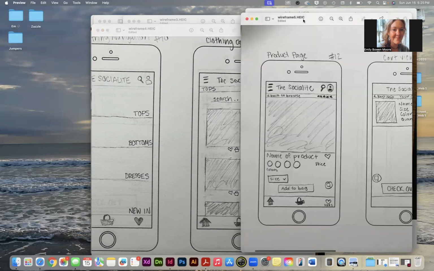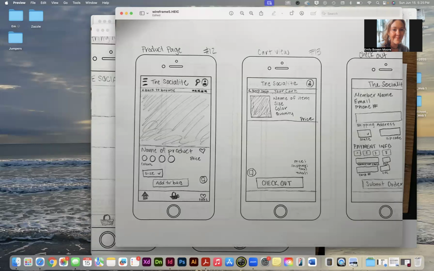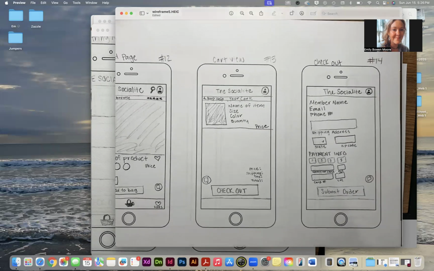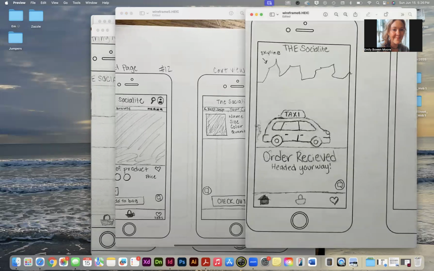So we see an individual item page. We add it to our bag. And notice you put a little 1 by the cart or the bag here. And we have the bag or cart view. When we go to fully check out, we get the payment screen with shipping. We submit our order. And then we get our confirmation of order page. Now I would recommend adding a fake order number here. And from here we can click, make sure we can get back to the home page or back to the menu.